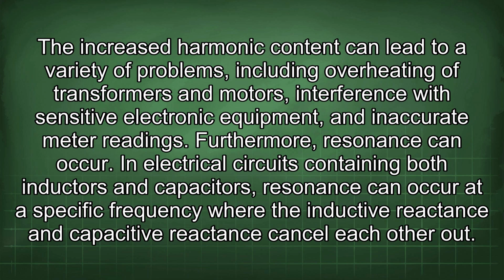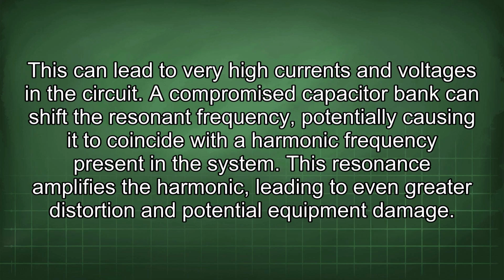Furthermore, resonance can occur. In electrical circuits containing both inductors and capacitors, resonance can occur at a specific frequency where the inductive reactance and capacitive reactance cancel each other out. This can lead to very high currents and voltages in the circuit. A compromised capacitor bank can shift the resonant frequency, potentially causing it to coincide with the harmonic frequency present in the system. This resonance amplifies the harmonic, leading to even greater distortion and potential equipment damage.